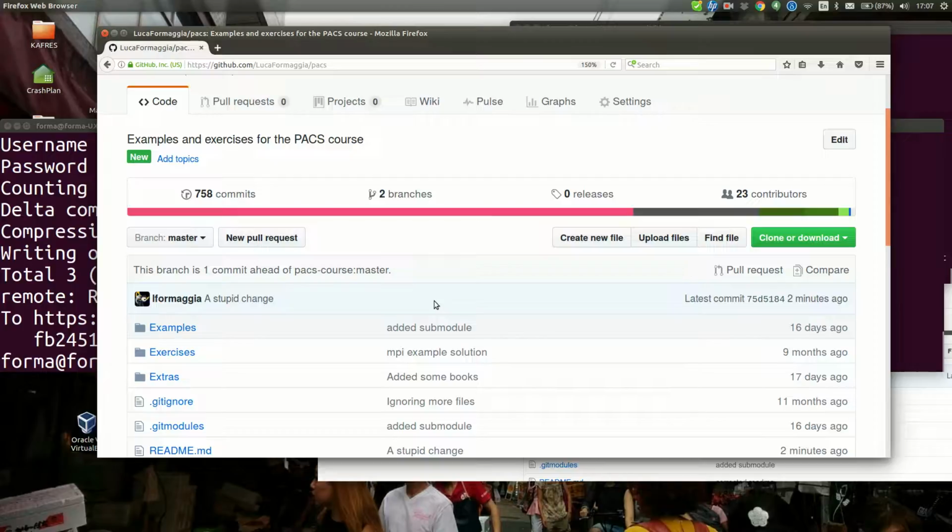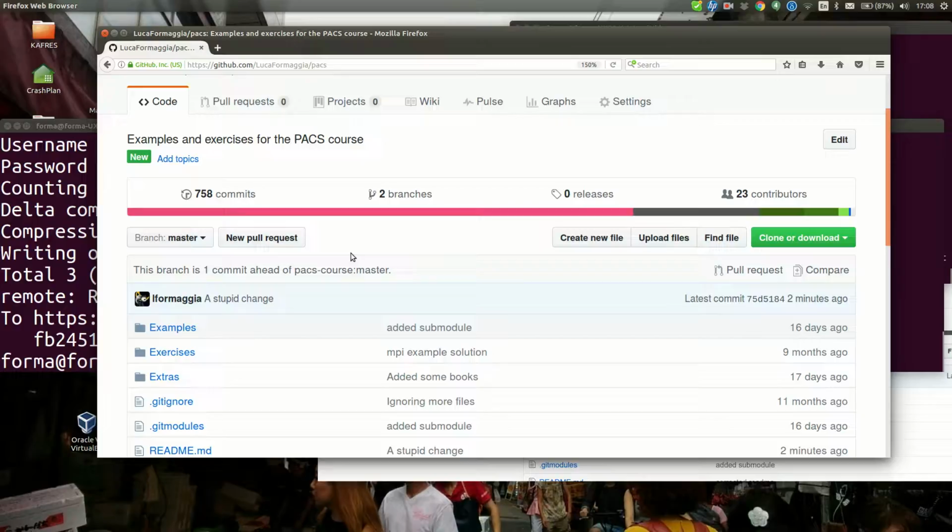But it is on my copy. It is not on the original. It is on origin, on the repository I'm controlling, not the repository that the teacher of the course, that is still me in this case, controls. Okay? So you can do whatever you want. This is your copy of the repository. You can pull and push. You can do all the modification you want.